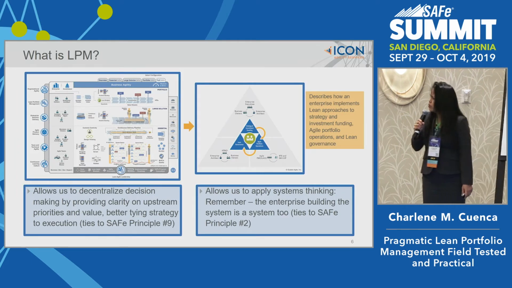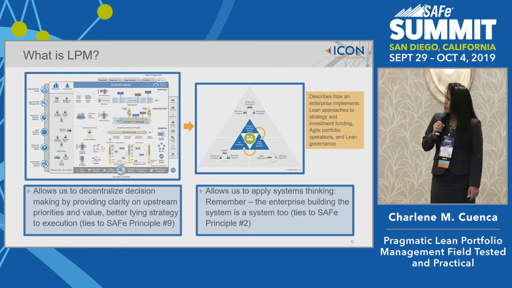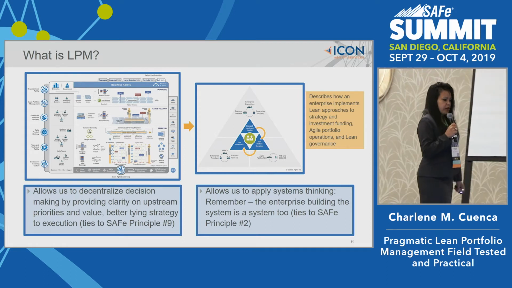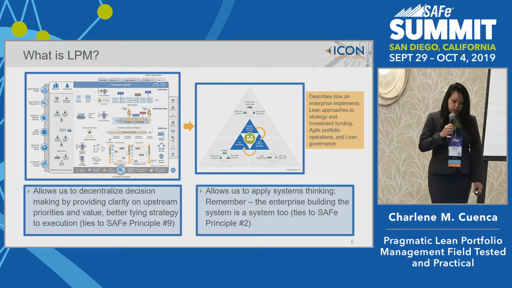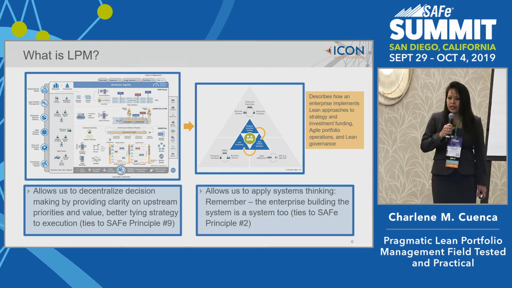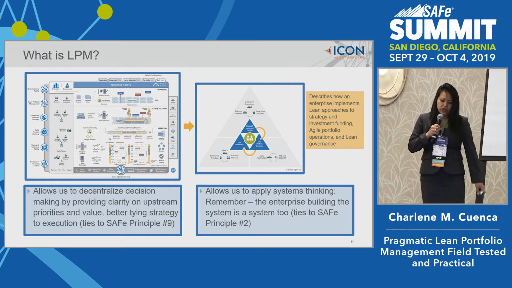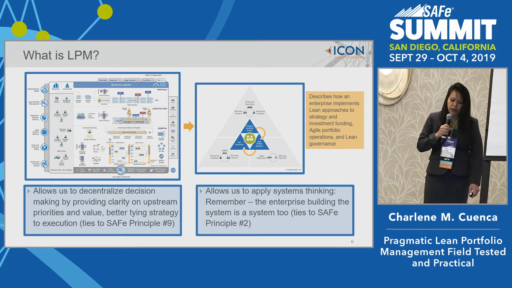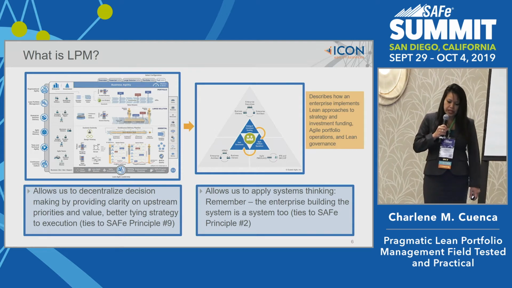Right? So you'll notice the graphic didn't change a whole lot in 5.0, with the exception that we've added some additional explicit definitions on the roles, so that in the different areas under the lean portfolio management competency, you've got the roles tied directly to the areas they are supporting. You'll see the cross-functional nature of this when you look across strategy and investment funding, lean governance, and also agile portfolio operations. Just looking at strategy and investment funding, which ties back to aligning strategy to execution, we've got our executives, so we need to understand what our stakeholders need.